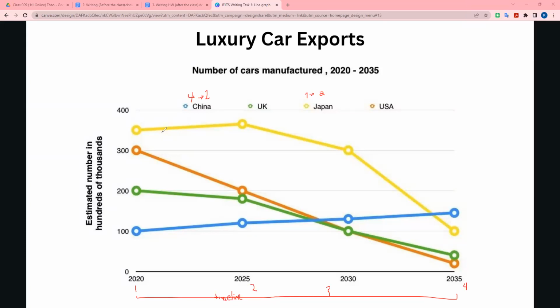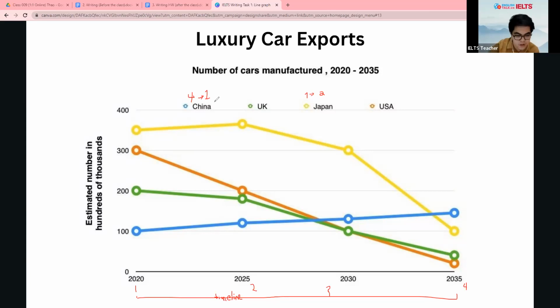I don't know how to describe this. Which line? Like the overall trend. Yes. You can say that overall, we can see that all countries except for China had a, sorry, not had, because it's 2035, are anticipated or are anticipated to decline steadily until the end of the timeline. Okay, so you can say that because it's 2035, anticipated or forecasted.